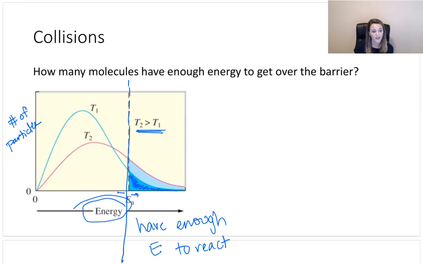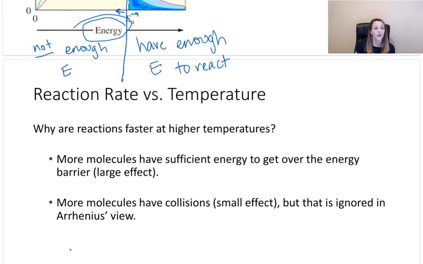Now on the other side of the line, on the left side, what we see is that these molecules, for whatever reason, are not moving fast enough. Their velocity is not high enough, which we can see in terms of temperature. So on the left side, we would say there's not enough energy to react, meaning that our reactants are not colliding enough with enough force, with enough energy at the right orientation in order to move from reactant to product. Okay, so let's keep looking at this.